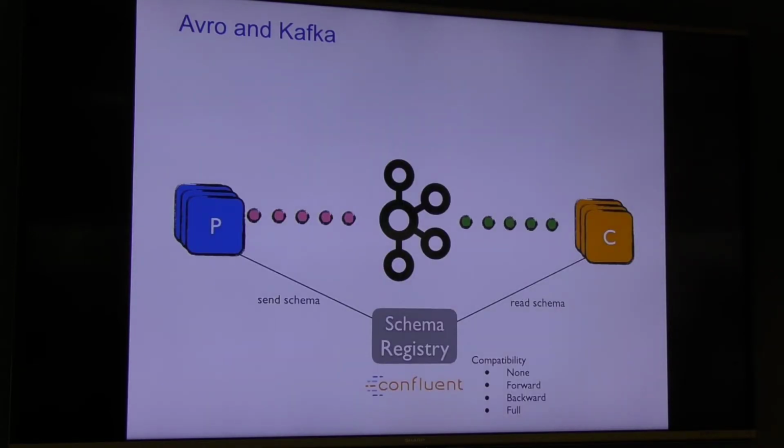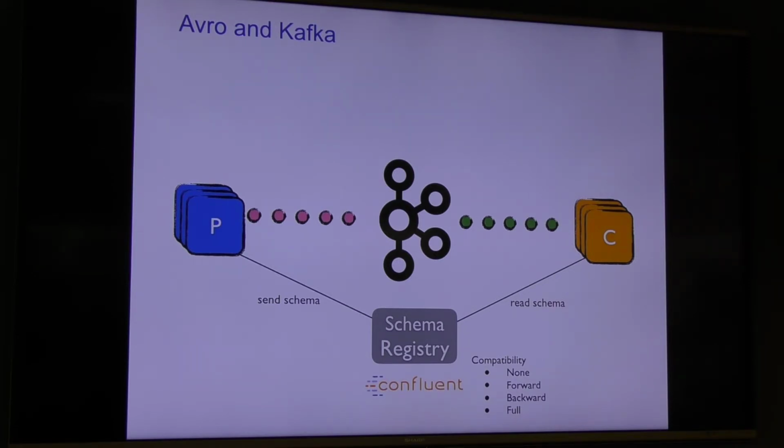And luckily, Confluent, the managed service company behind Kafka, has something they call Schema Registry. How that works is, when the producers serialize data into a message using their Kafka Avro serializer, it goes out and says, okay, send the schema for this to the schema registry, and it gets back an ID. And then that ID is all that's passed along with the message.